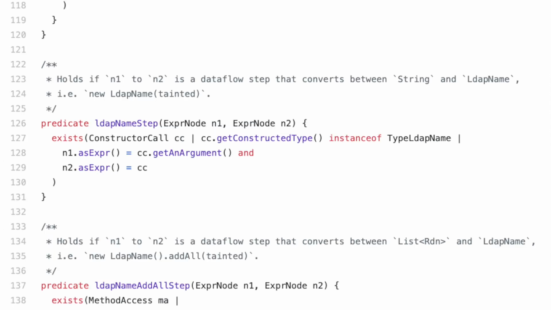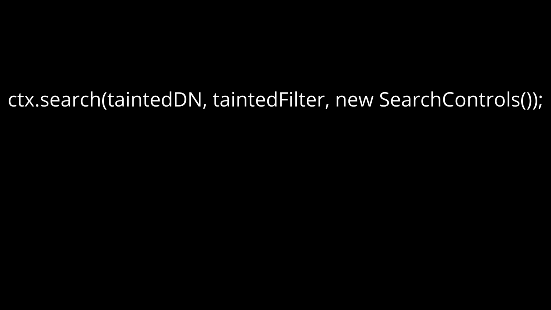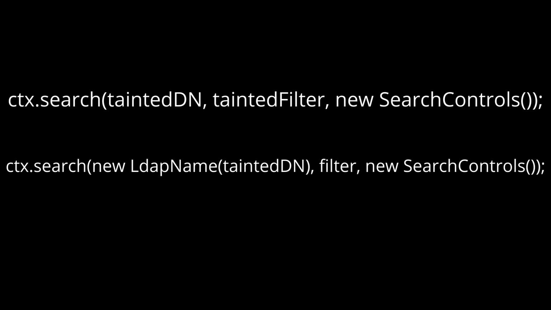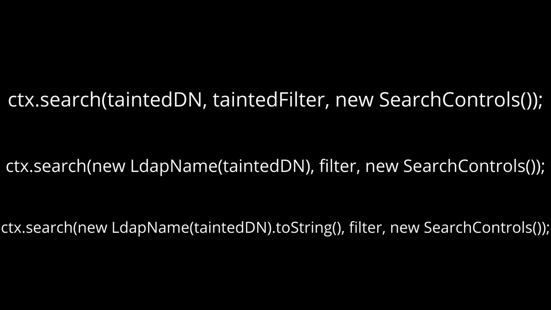And a big part of the code here just makes sure that we catch equivalent calls. That is, if we call our method on a string, it is equivalent to creating an object of the LDAP name class using the same string, as well as creating a new LDAP name and then using the toString method. The researcher had to write code to catch all of these variants. So that's the brief logic behind these CodeQL queries.